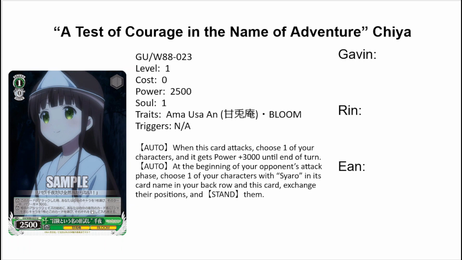Oh no, we go back to the cards that aren't good. A Test of Courage in the Name of Adventure, Chia. At 1-0, 2,500 power, Amusan and Bloom trait. When this card attacks, choose one of your characters. It gets plus 3,000 power until the end of turn. And at the beginning of your opponent's attack phase, choose one of your characters with Charo in its name in your back row, and this card, exchange their positions and stand them. So it's a free stand-in swap. It's a free plus 3,000 power.